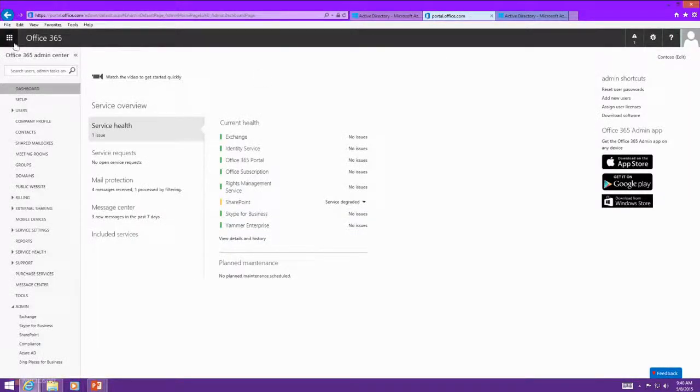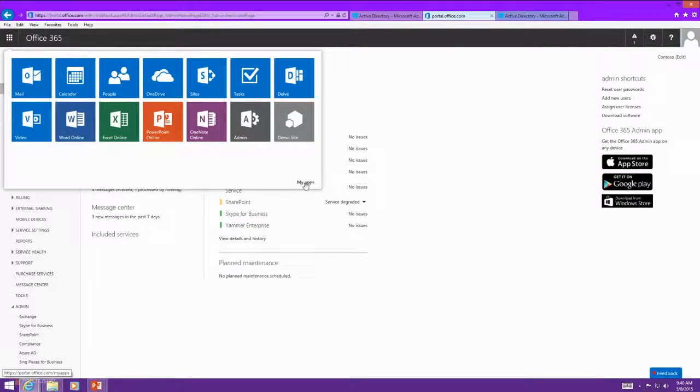Now, what we then get to see is under My Apps, I've actually gone through and pinned it already, that demo site. So all that is a URL linking through to my on-prem SharePoint that will authenticate me through. Nice little feature, I think, for being able to set up that hybrid when you don't need that full search connectivity. I just want people to be able to go to the intranet and link back from my extranet team sites or any of those features. Really nice, easy way, I think, personally, to configure that up.